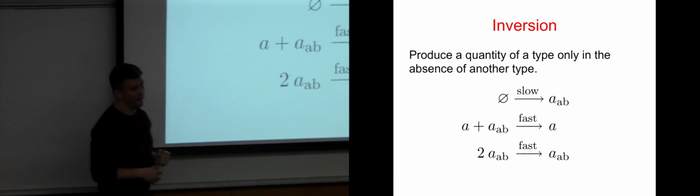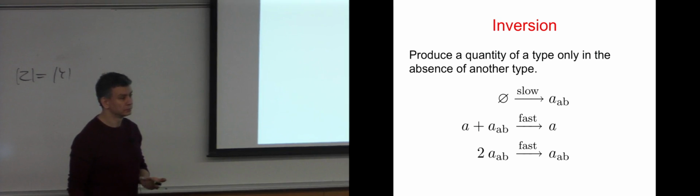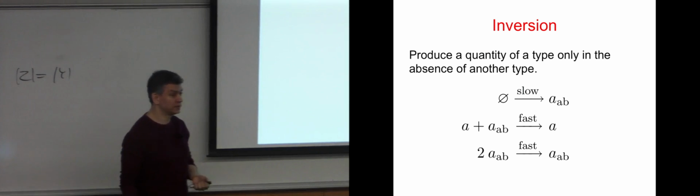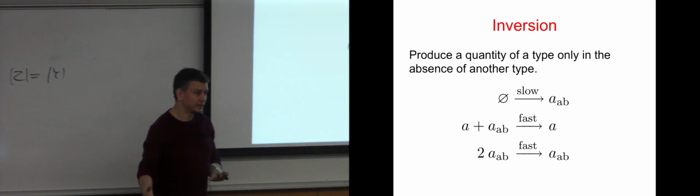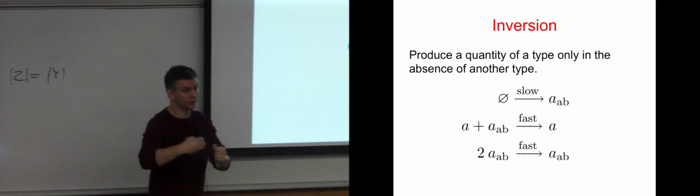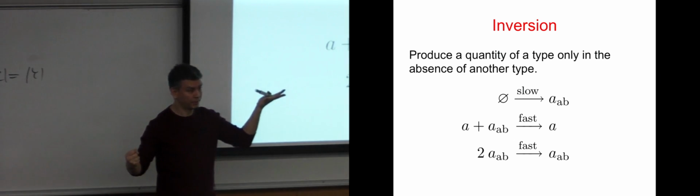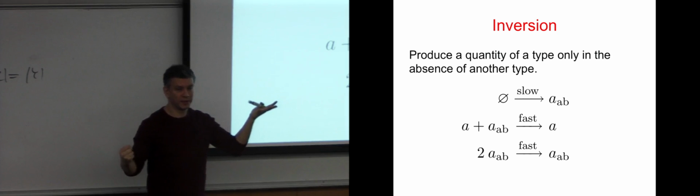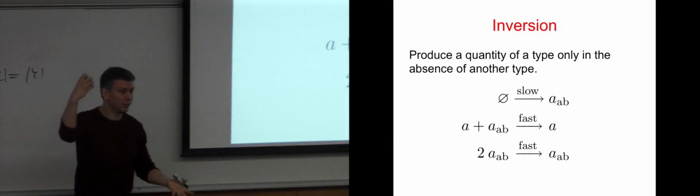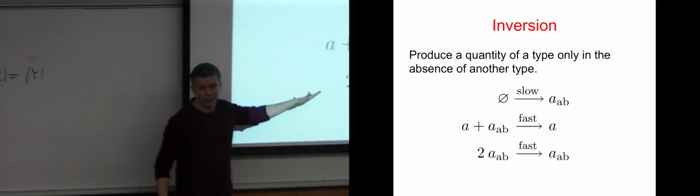So when you say AAB is produced only when A is not there, so AAB shows up only when A is not there. So in this reaction, AAB is not going to show up ever, because A is always there. Well, but in a different scenario, in a different phase of the computation, I won't have A, because something else is going to consume A. So if something external consumes A, then suddenly AAB will pop up. That's all this is showing. And then if something later produces A, the quantity of AAB goes down. In terms of this third reaction here, let me get back to you on that.